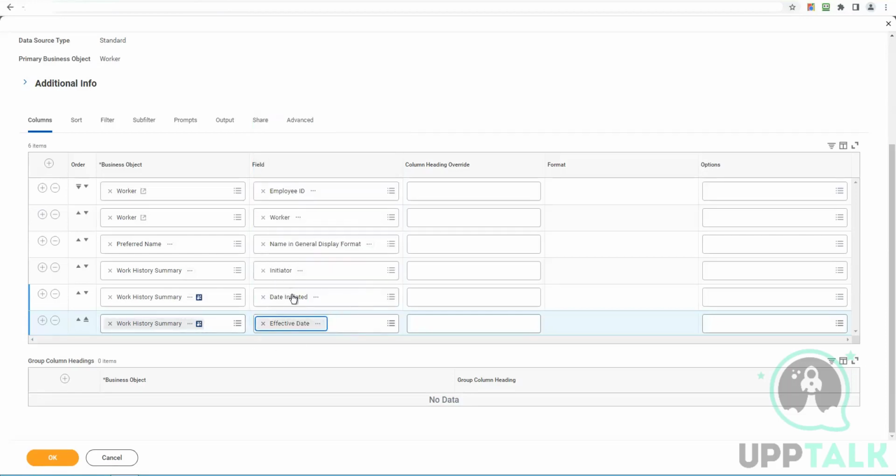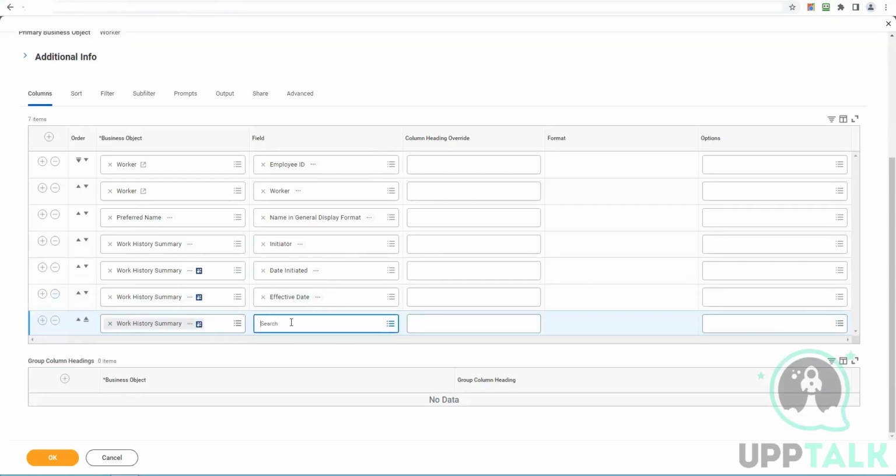So we have the initiated date and effective date. And now I want to see the business process as to what was changed.